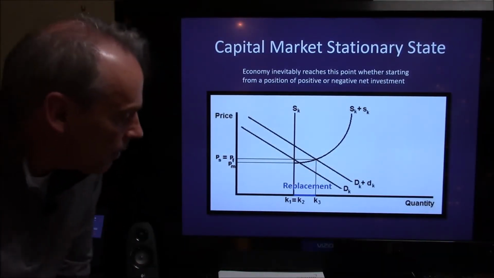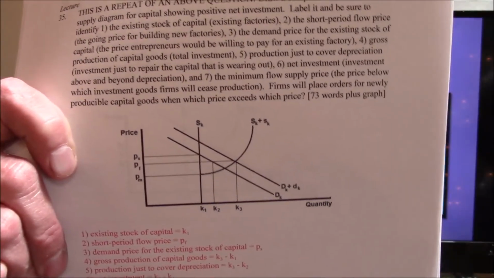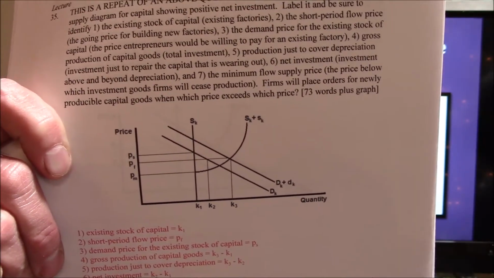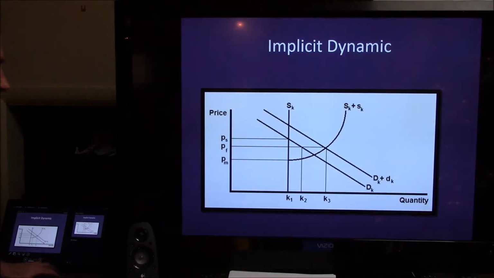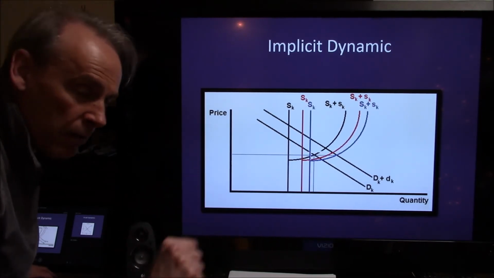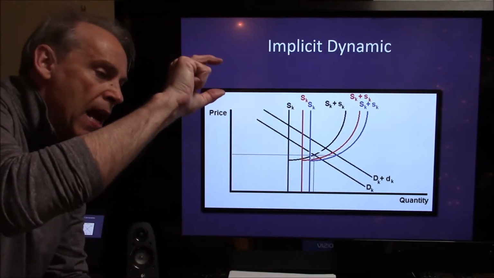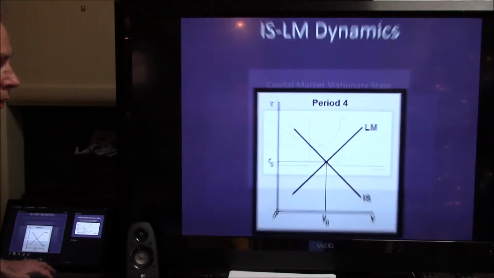What all that implies is that if we start like this, as I did on the PowerPoint just now, and have the total stock of capital continue shifting right, K1 to K2, or here, let me back up and show it again. Notice what's happening here. I don't know if you can see it or not, and I will show it in a minute with another graph, but net investment is getting smaller and smaller and smaller, and the gap between PS and PF is getting smaller and smaller. We're working towards this point.